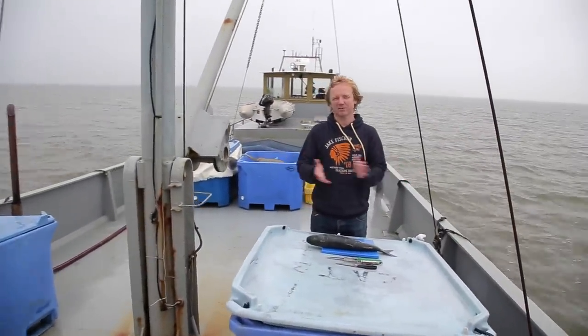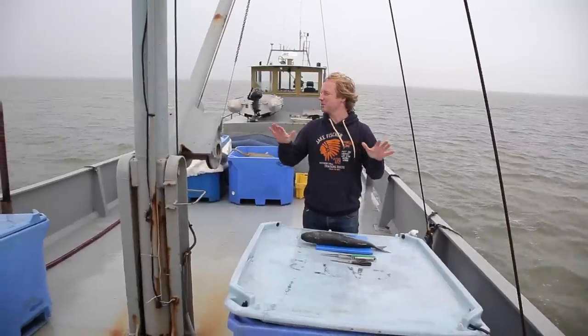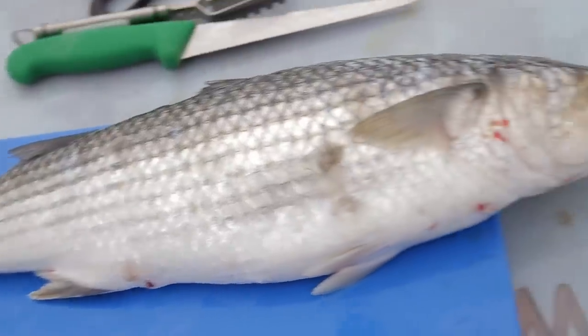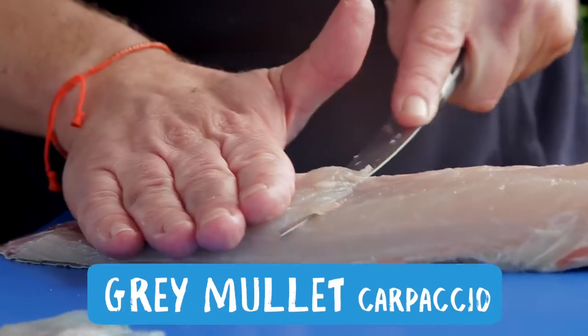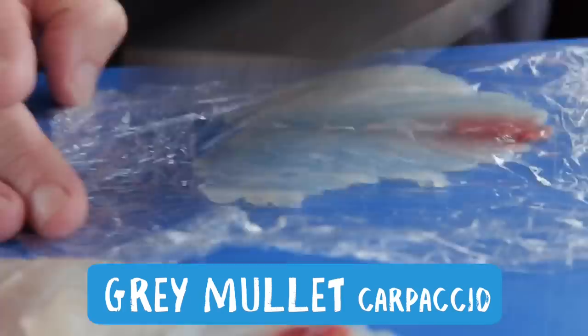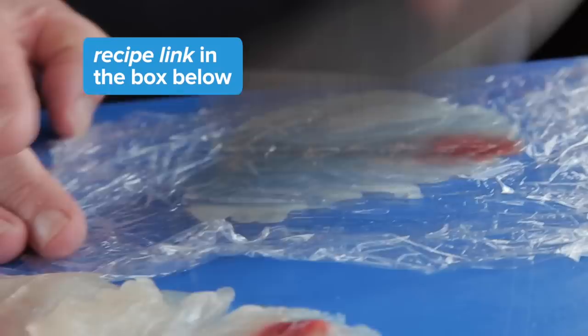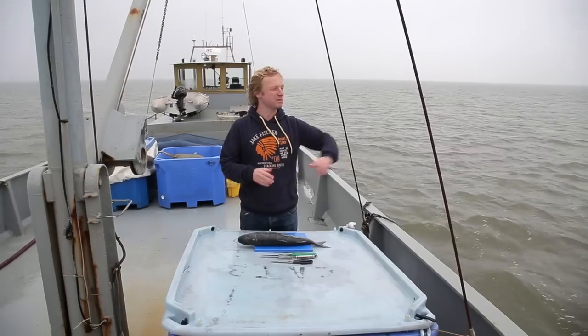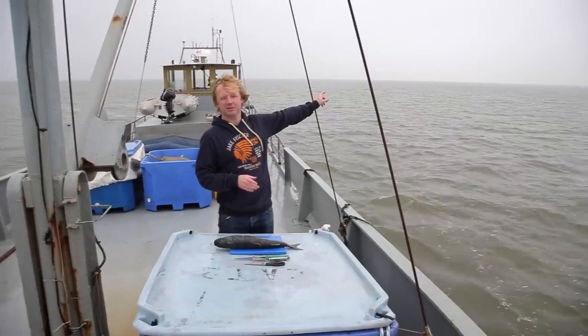This is at the north part of the Netherlands, and here they catch the most beautiful species like sea bass, like grey mullet, cockles, brown shrimps. Today it's time for carpaccio, thinly sliced fish. We know carpaccio from the Harry's Bar in Venice, where they made it with beef, but we are going to make it with the grey mullet. Just been caught here a few miles further.